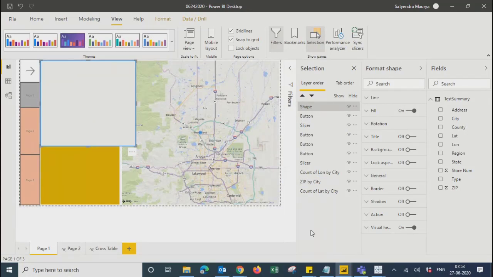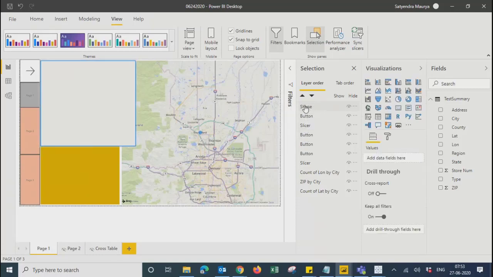Then over here what you need to do is bring back, I mean, whatever will be at the top will remain at the top. So over here, this is the shape right now which is at the top. What we need to do is bring our slicers on top of it.